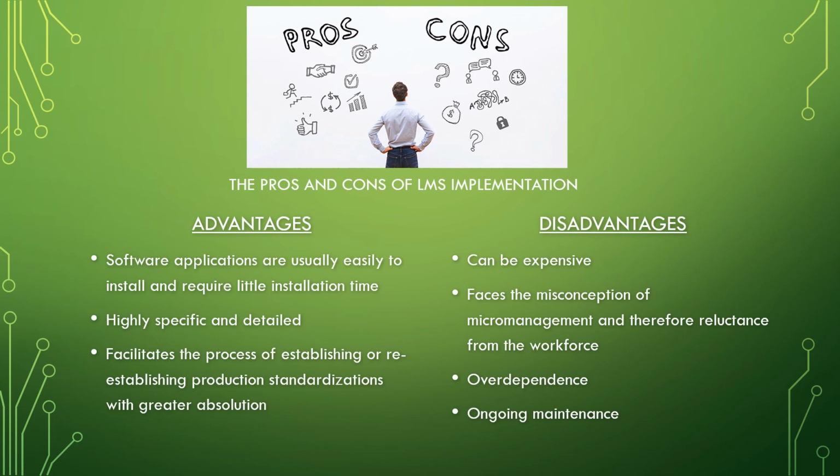LMS is highly specific and detailed. The software can track a multitude of information and therefore can provide a vast amount of data to evaluate. It captures a large proportion of the work behavior and environmental conditions. In addition, possibly the most advantageous is its ability to establish standards. As LMS collects data, it can be analyzed to establish the standards necessary to increase efficiency.